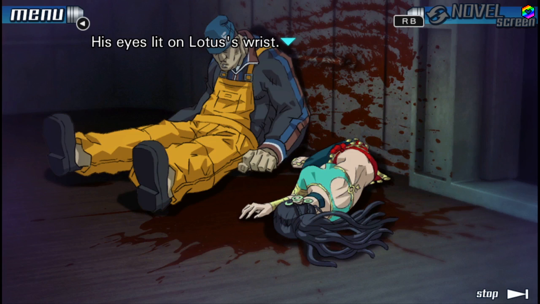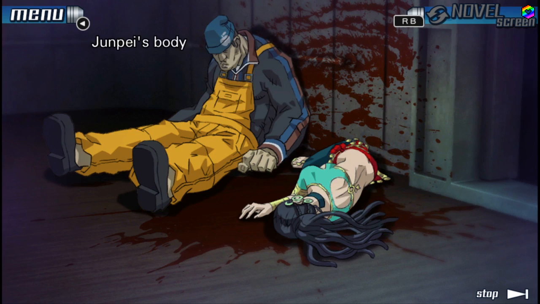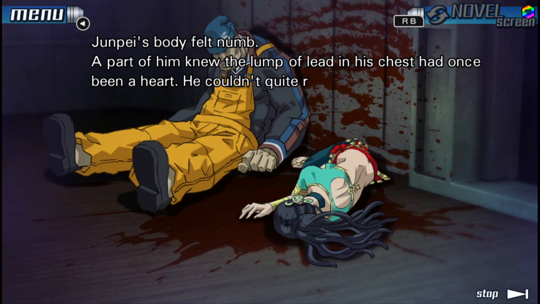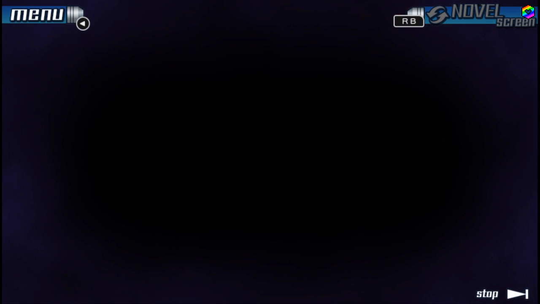His eyes lit on Lotus's wrist, her bracelet. It was gone. He stared. It meant nothing to him. He didn't care anymore. He couldn't care anymore. Junpei's body felt numb. Part of him knew that the lump of lead in his chest once had been a heart. He couldn't quite remember what it had been for. Tears poured from his eyes in great streams. He wasn't sure why. He gave up trying to make them stop.